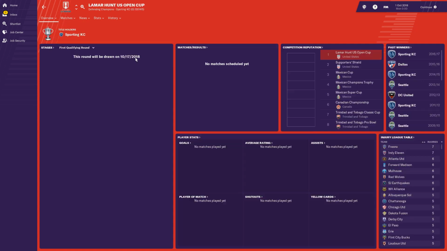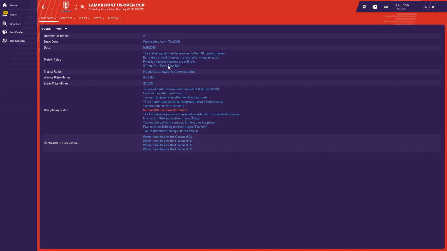Let's go ahead and simulate to the end of the US Open Cup, and I will explain that for you guys. Here's what happens. First there's the first qualifying round, which is made up of teams from the lower leagues. If you win that, you get 30K. If you lose, you still get 15K. And here's the rule in every round. You can't have any more than 10 foreign players, and it goes to extra time and then eventually penalties if necessary. You get 3 subs from 9 on the bench and an additional sub in extra time. There's VAR if it's a televised game, and the usual.